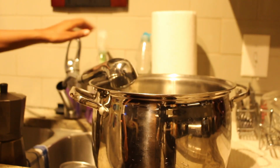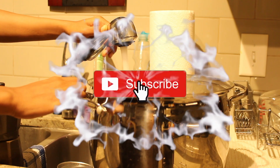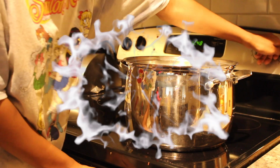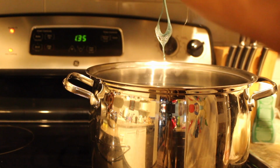So yeah, now I'm filling up a pot of water so we can go ahead and boil this, because something that's a little bit different when boiling or dyeing synthetic hair, you really need some hot boiling water.